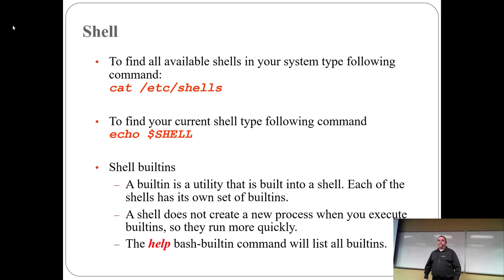Shells have something called built-ins. A built-in is a tool that's built into the shell, so you'll never find that command anywhere on the operating system because it's built into the shell. When you execute a built-in command, it doesn't launch a new process. So it's not like when you launch, for example, on Windows, Chrome because you want to make your computer suffer. Chrome launches many processes, right? It starts eating resources and launching processes because it feels it can. When you run a built-in, it doesn't launch a new process. It keeps itself contained inside itself. An example of a built-in is the help command. Bash has a help command that tells you what the other built-ins are. Help, and it tells you what else it can do.